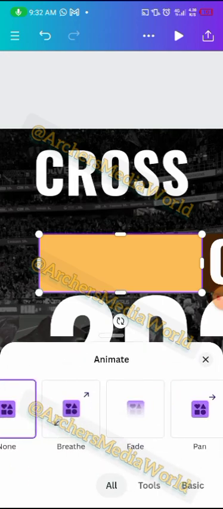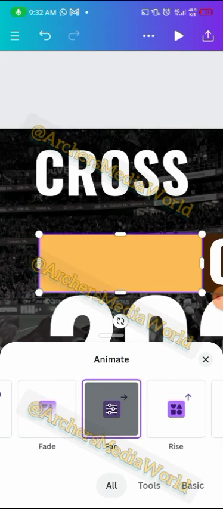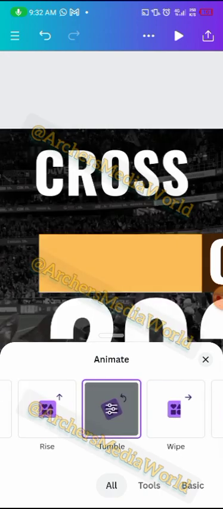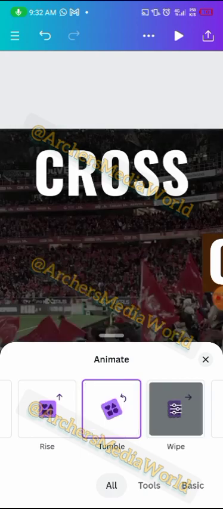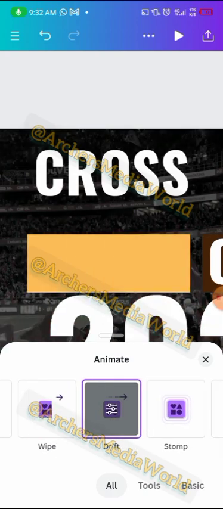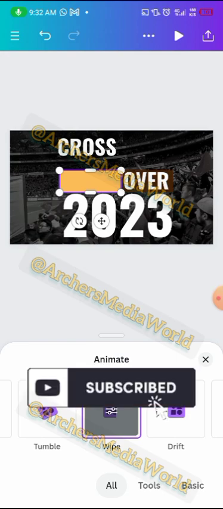So pan. Pan means it will come from left to right. If you want it to tumble, you see. So if you want it to wipe, okay, so I think wipe. Drift is continuous. So let's make this one.